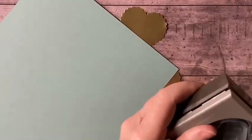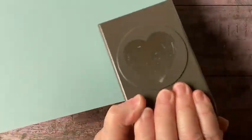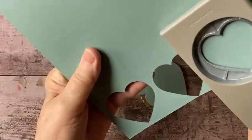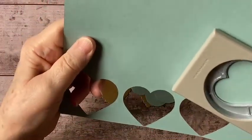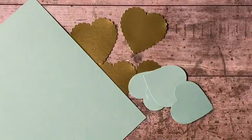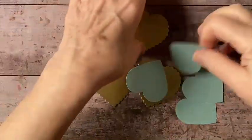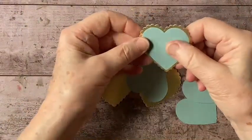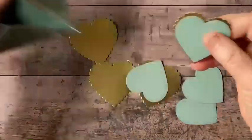Now, this might be a good opportunity for more heat embossing or stamping or even using a designer series paper. But for the sake of this little prototype, I'm just going to use the plain soft succulent. See how that looks? That looks okay.